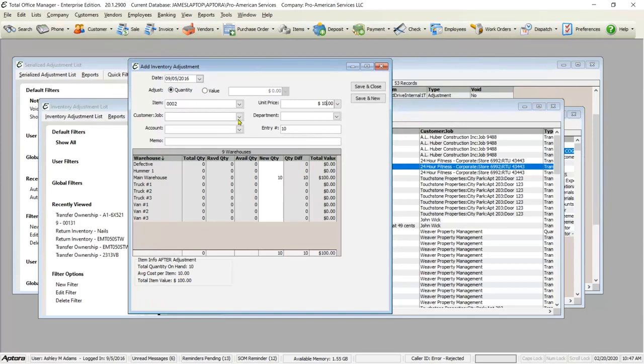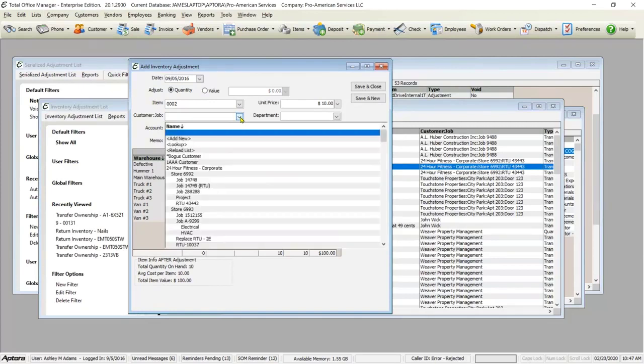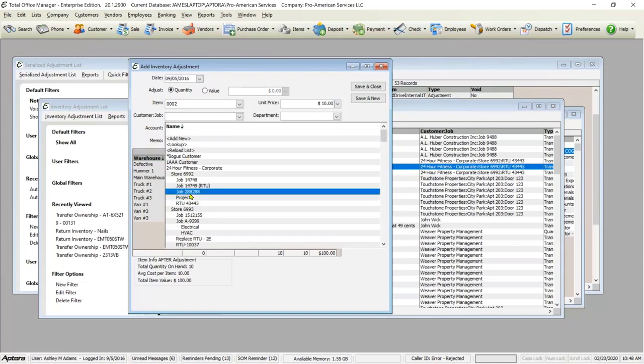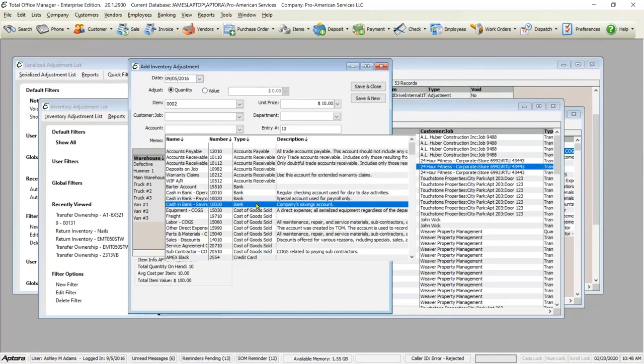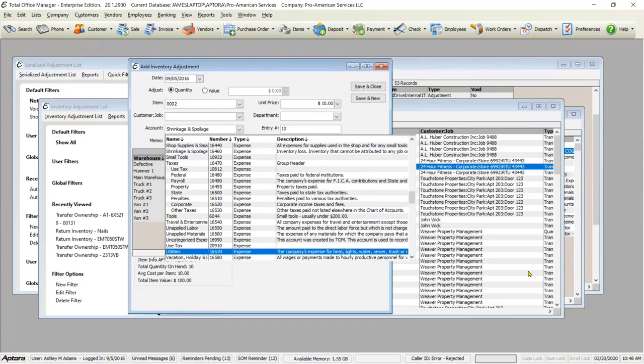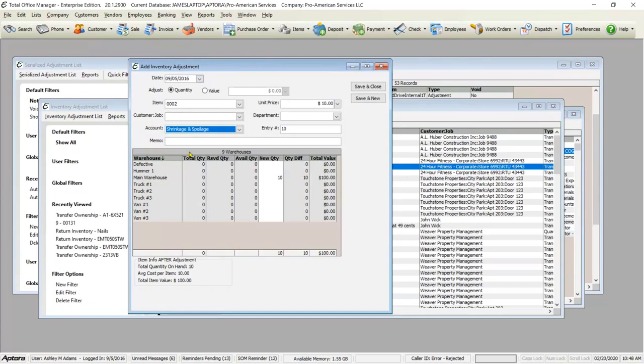And you might want to job cost it. It doesn't mean they're paying for it, but it should mean that your job costing report should reflect the shrinkage, the loss. So you could go find that job. And then your account could be something called shrinkage. It would not be called cost of goods sold because you didn't sell it. It was stolen from you. So you would have something we typically call shrinkage. That's the term the industry uses. This is inventory that gets lost. So that's if you're decreasing the inventory.